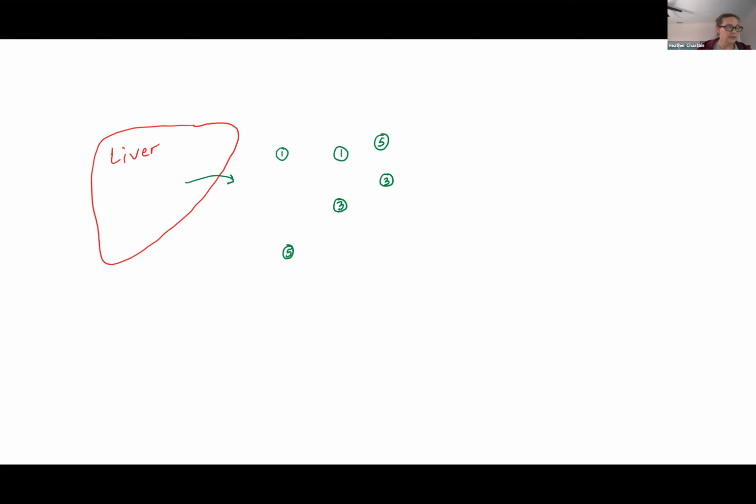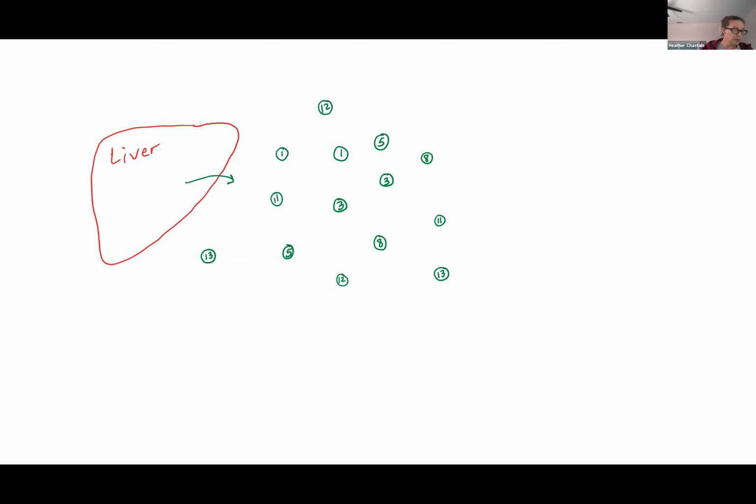So where do all these factors come from? I'm glad you asked. They actually come from the liver, okay? The liver makes these factors. And what it does is it spits these factors out into circulation for when they need them, okay? So they're just hanging out until circulation needs them.